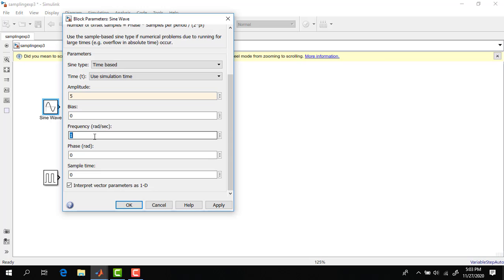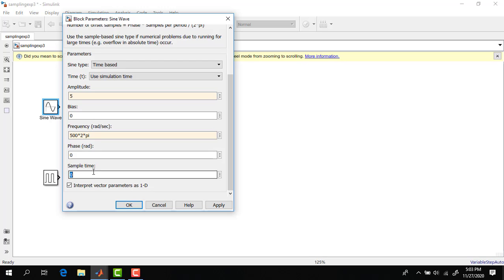You can choose any frequency you want, but you have to make sure that you are obeying the sampling theorem or the Nyquist theorem, right? So let's do a 500 Hertz frequency. Now 500 is frequency in Hertz unit, but we need it in radian per second, so we need to multiply this with 2 pi. So 500 into 2 pi is basically 500 multiplied by 2 multiplied by pi. So that's all. No phase, of course, it's a sine wave. If you want a cos wave, then you can add some phase shift here, pi by 2.